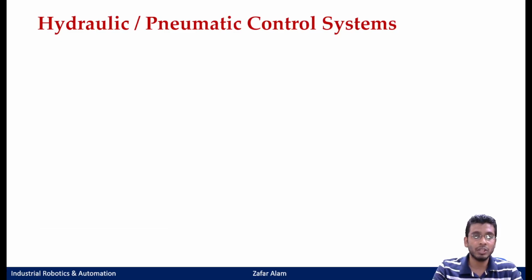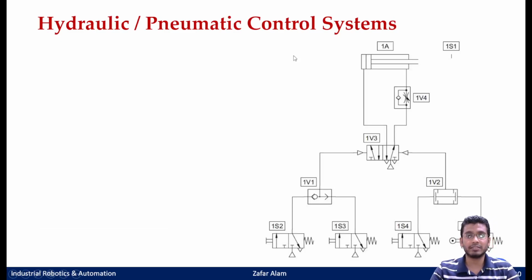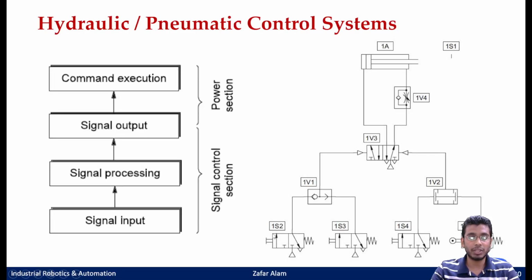Okay, so if you can just see this circuit here, see what I am doing. If you see now, you must be able to easily figure out what type of valve this is. This is a 3x2 valve. Okay, since there are 3 ports, 3x2 valve, spring offset. Okay, and this is manually operated because a push button symbol is like this. So you have 1, 2, 3, 4 valves. Okay, so these are your signal input.